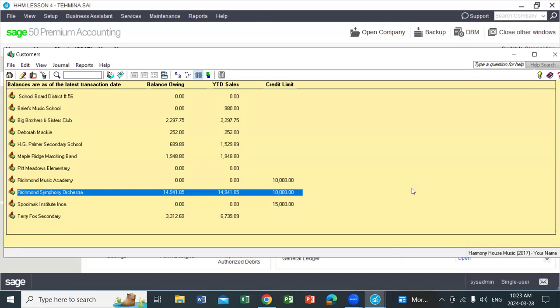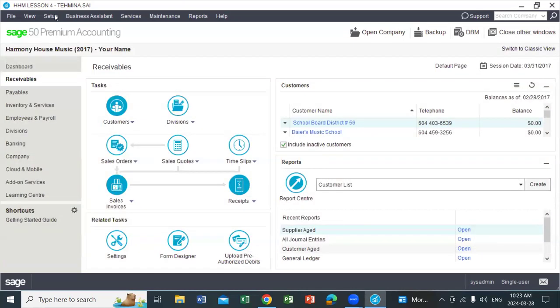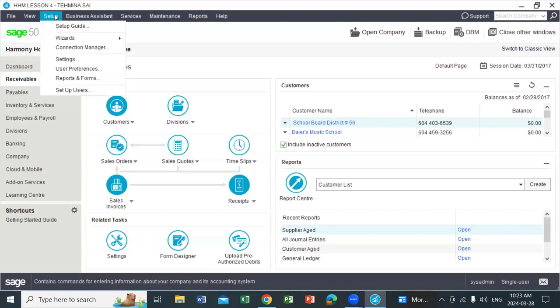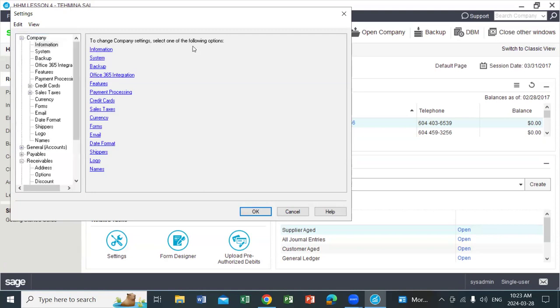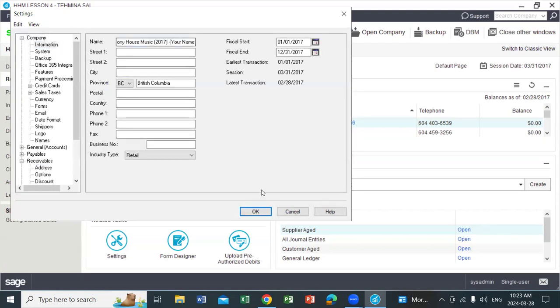Comments on customer forms. Okay, so to check that, we can close the customer screen and we can go to the setup, settings, and while we are there, we can also add the name with the company name. So company information, where it says your name, you are going to type your name there.